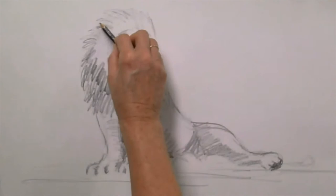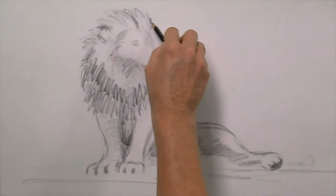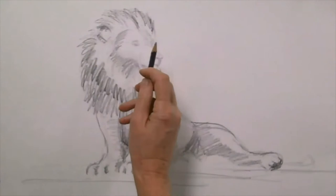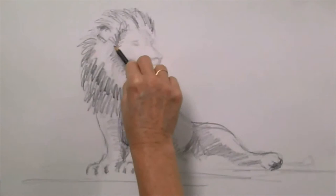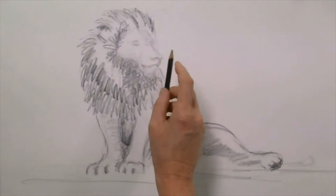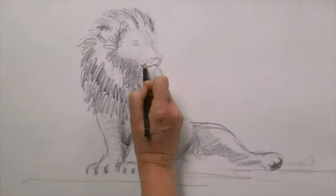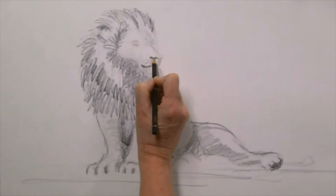I've located the ear there, but the ear is getting a little bit lost. And here I'm also just looking at the, he's just been in the salon, hasn't he? He's got a fabulous, fabulous new hairdo. And I can really enjoy the pencil mark around on the mane. And I can then start to be a little bit more definite around some of these areas, around the mouth, around the nose. You see, I've just changed my hand position on the pencil.